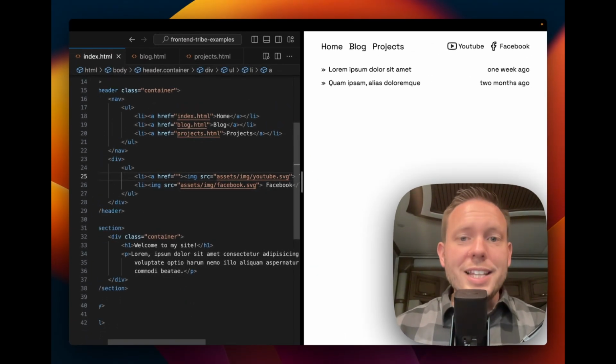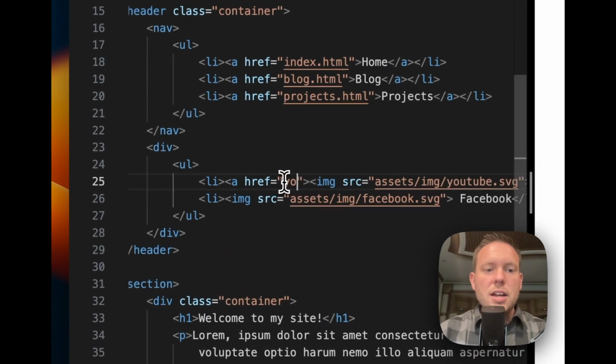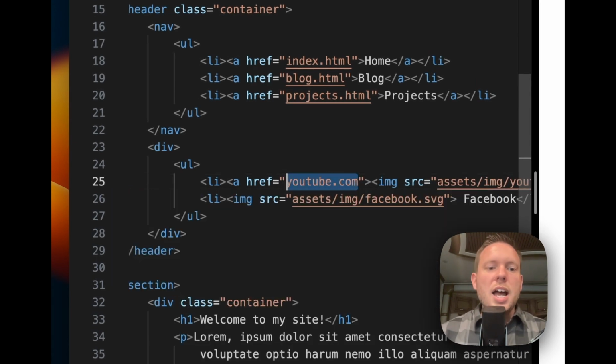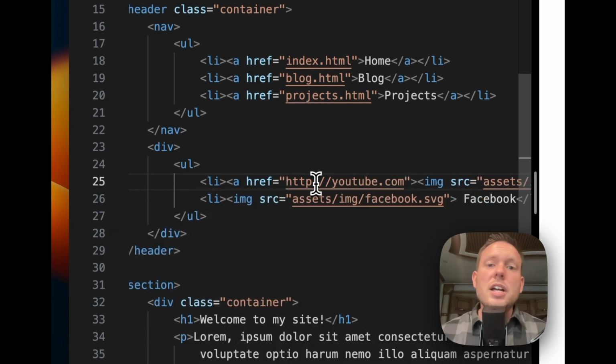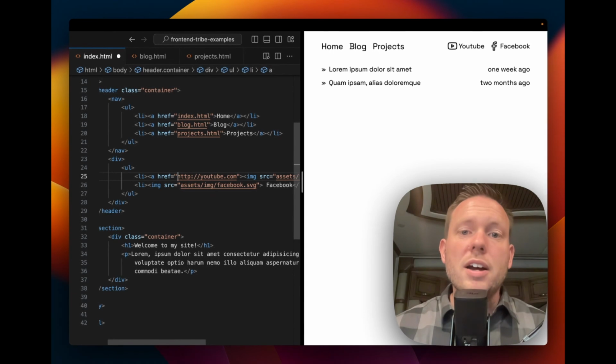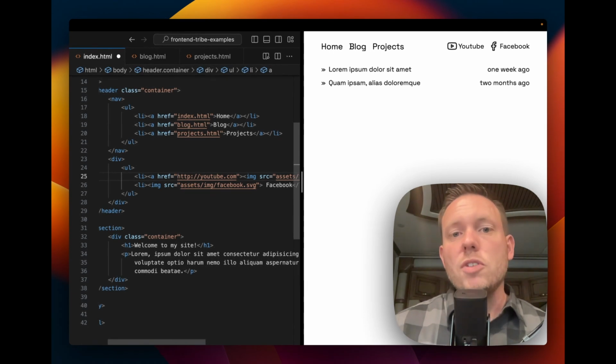Now, external links are a little bit different because they need to be fully qualified. What that means is the browser does not automatically know if you put in youtube.com what it actually needs to go to because it doesn't have the HTTP or HTTPS prefix. You always need to include those in these full URLs if you're linking to external sites. So instead of youtube.com, which won't work, I need to use http://youtube.com. If you copy a link from your browser, you'll get the same result. I just want you to be aware that only the fully qualified URL works if you're linking to an external page.